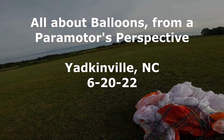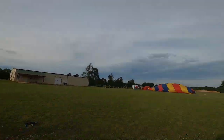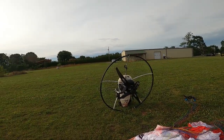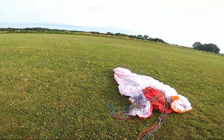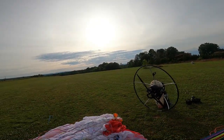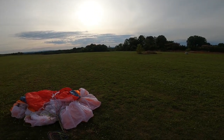Special day here. We're out at the Eakinville LZ. I'm getting laid out for takeoff, and so are my parents. This is the first time we'll be flying together. It's kind of cool. Actually, it's going to be my dad - my mom's going to be on the ground. I'll get some cool pictures of him, he'll get some cool pictures of me, and everyone's going to have a great time. I'll do my best to land with him so I can help take the balloon apart.